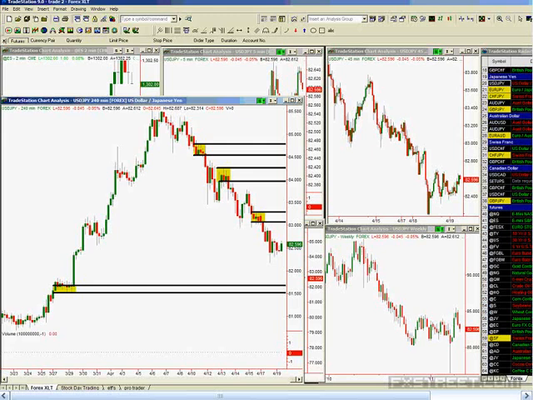Now remember, when we take profits, let's say we get short at the supply level. You don't want to take profits at the demand level. You want to take profits before the demand level. Just like if we buy at the demand level, we don't want to take profits at the supply level. We want to take profits just before the supply level. So here's how you can do it. Let me pull this chart up, and I'll put a 5-minute chart right next to it. And let's see what we can do here.